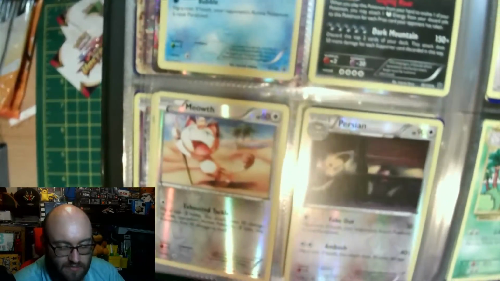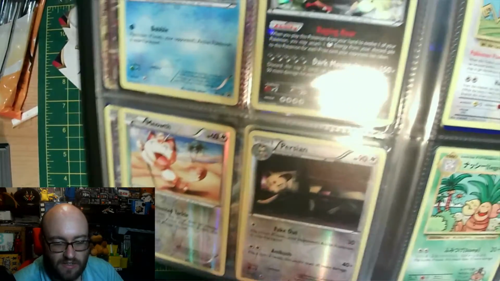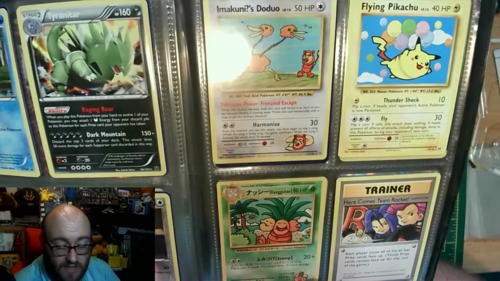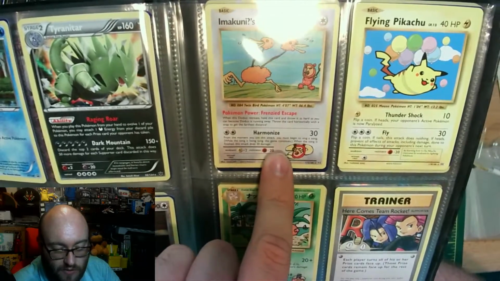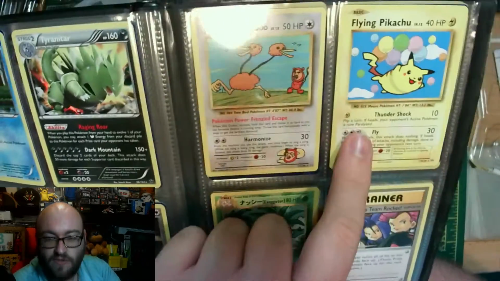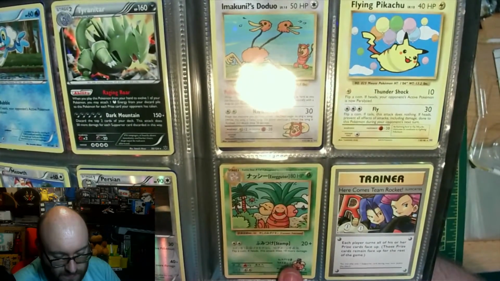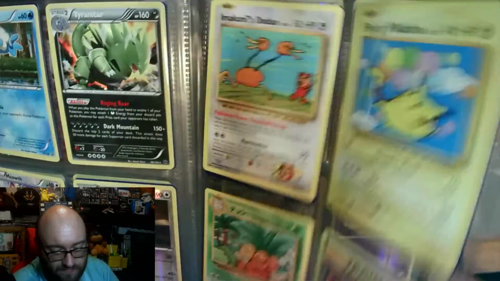Meowth and Persian. Still foils and reverse foils. Oh, yes. I got the secret rares from X and Y. So I got Akuma. Amakumi's Doduo. Flying Pikachu. Got the Japanese Executor. And here comes Team Rocket. So I still need Surfing Pikachu. I still need that one.